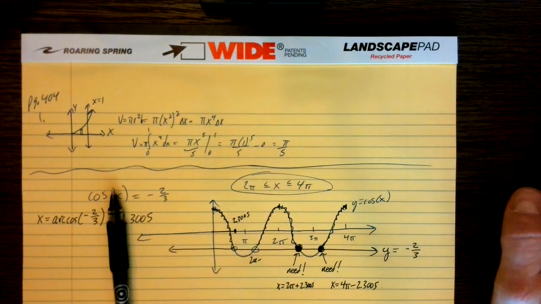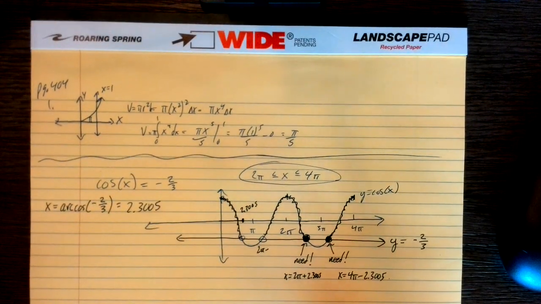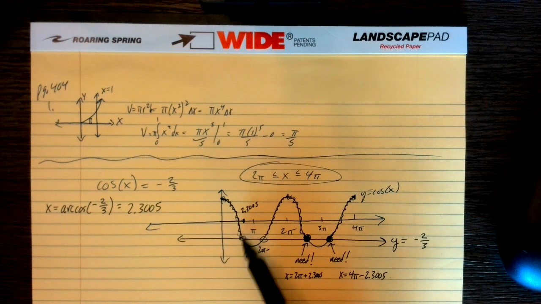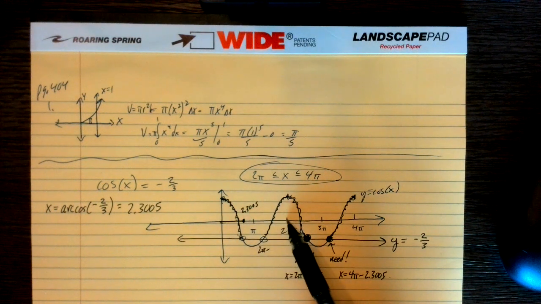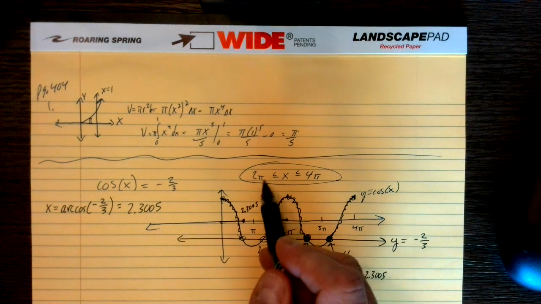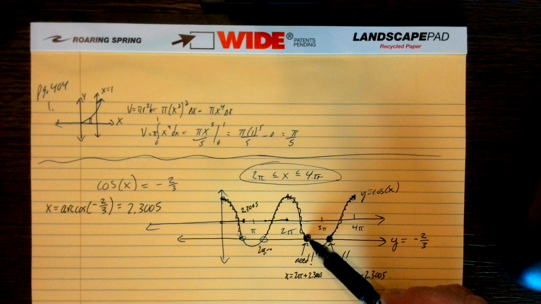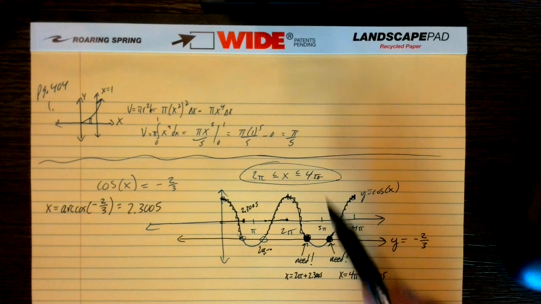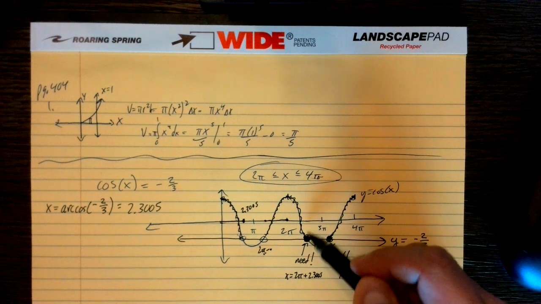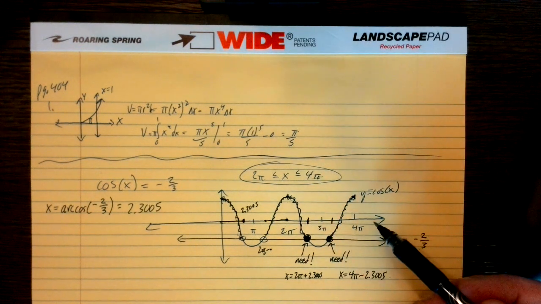You can't see anything that I'm looking at right now. There it is. So we matched up this little piece of curve was exactly 2.3005. So from here to here is 2 pi, and we're going back 2.3005 units. It's 2 pi minus that number. Why don't we want it? Because it's not in this interval. 2 pi plus that number is definitely bigger than 2 pi and less than 4 pi. I mean, look at it. This guy right here is definitely in between 2 pi and 4 pi.